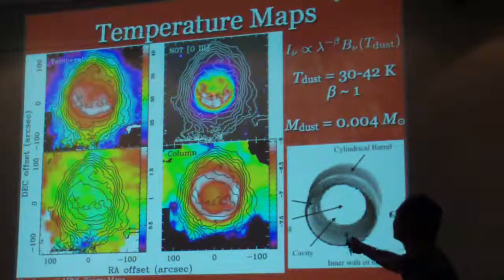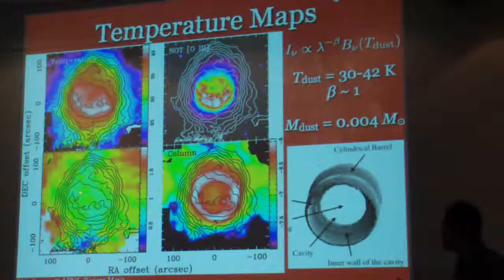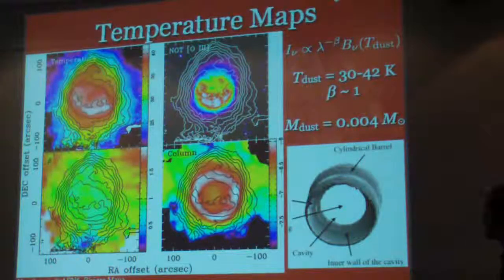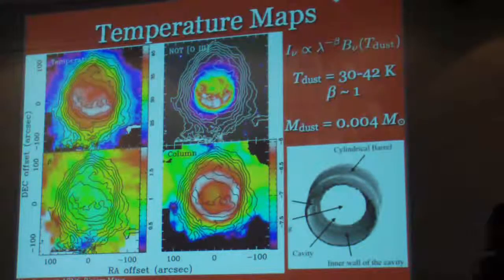So this makes sense. And then we get the dust emissivity index map, and this is almost green here. Green corresponds to 1. So that indicates that the dust species is basically amorphous carbon. And that gives us an idea of the opacity of this dust, and that will help us to estimate the amount of dust, the mass of dust. So this image shows you the dust column density map, showing this nice ring structure, which is represented by this almost hollow cylindrical structure. We are looking through the hollow cylinder from the top.